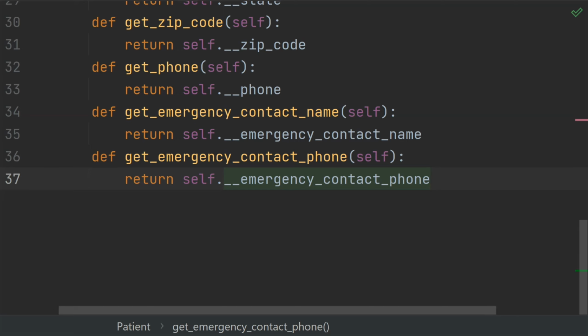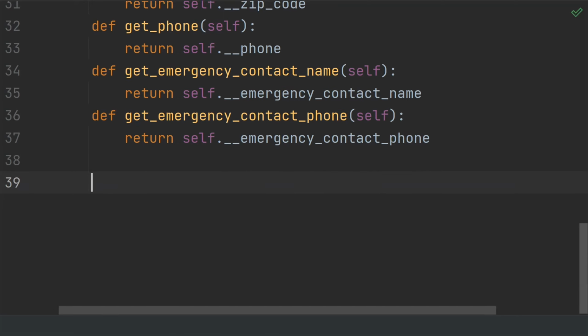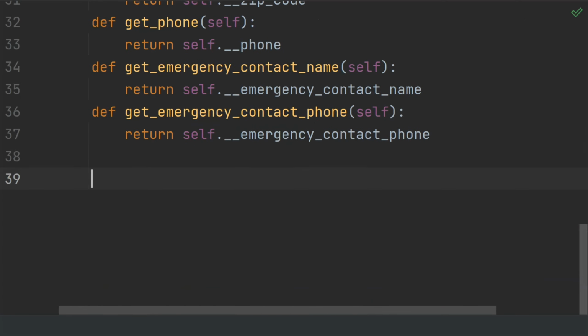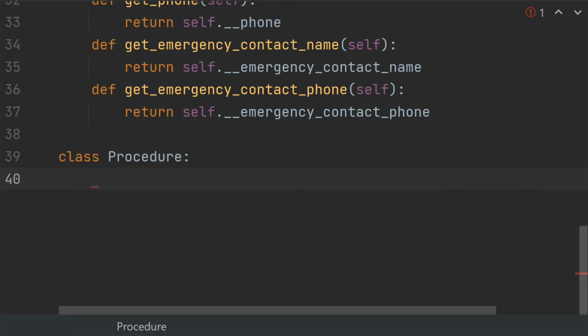Now I have to create another class, that is the procedure class. So create a class procedures, and in this class create a constructor to initialize procedure details.